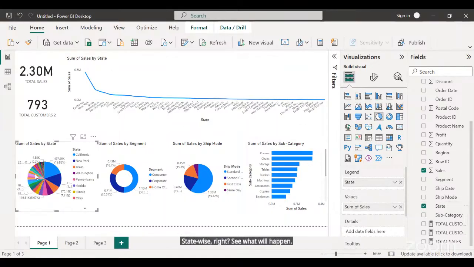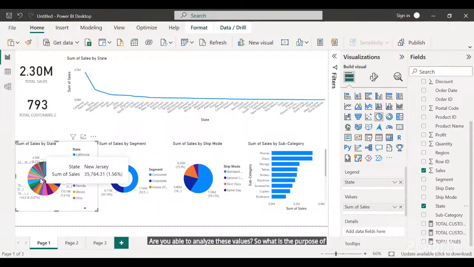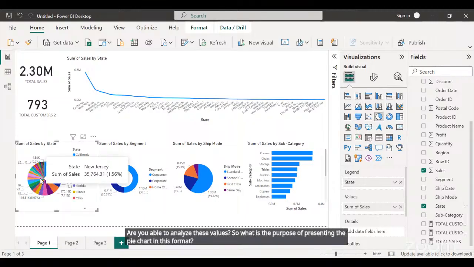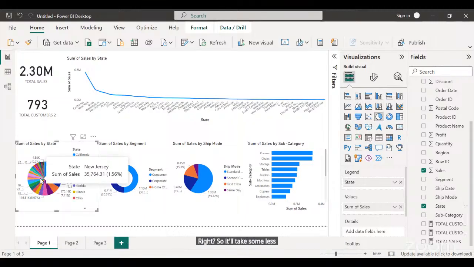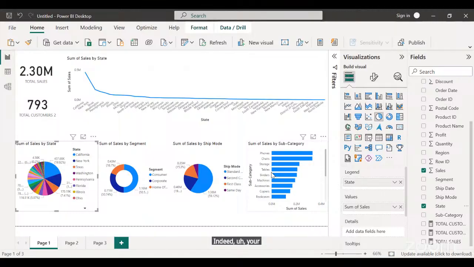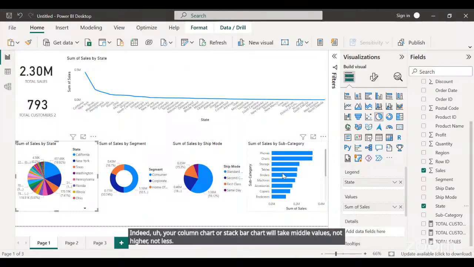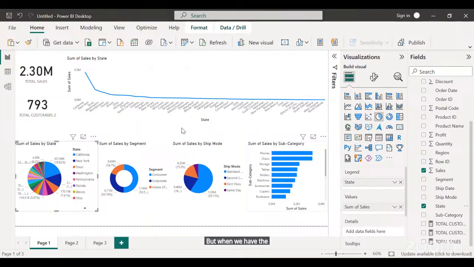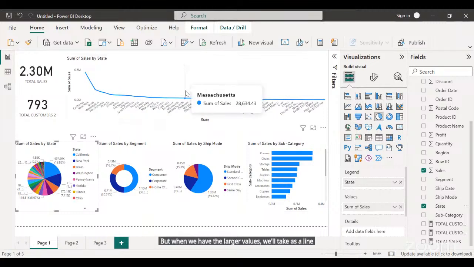Are you able to analyze these values? No, sir. So what is the purpose of presenting the pie chart in this format? We take fewer segments in the pie chart or donut chart. In the table format, column chart or stacked bar chart, we take middle values, not higher, not less. But when we have larger values, we take a line chart or scatter plot.